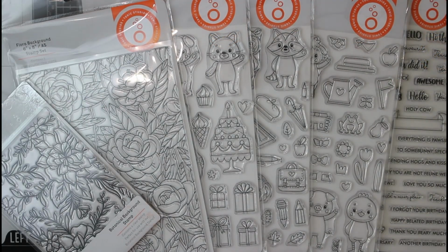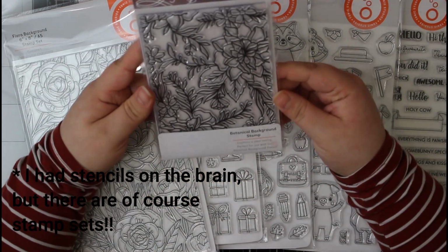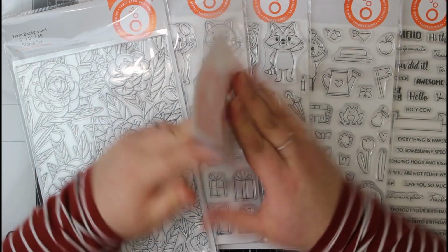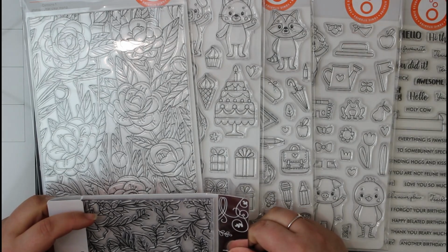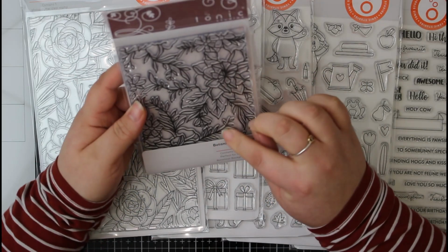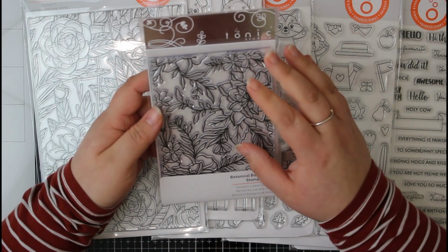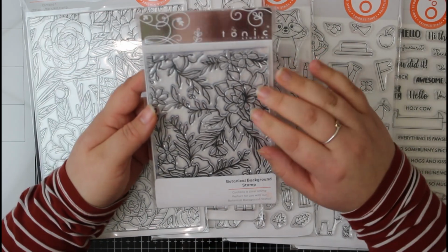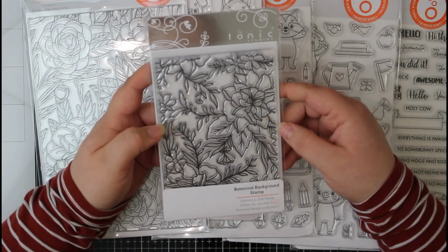The last few pieces that I picked up were these stamps. We've got 6 stamp sets here. The first one we've got is this Botanical background stamp. This is a little smaller, roughly about 4" by about 5.5", but still a really great size. I think these are going to be perfect for using those shimmer powders. I've seen that people do the heat emboss resist technique, which I'm really interested in trying. So we can heat emboss this in some white, and then we could even just ink blend over it. You can use alcohol markers to colour it in, and it's going to make a really beautiful background.